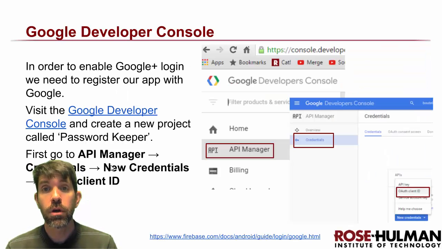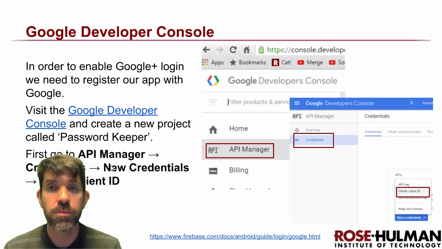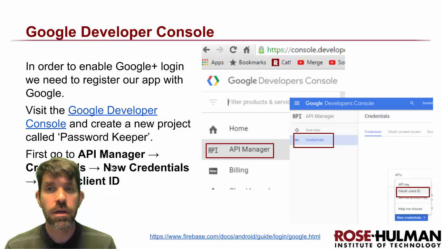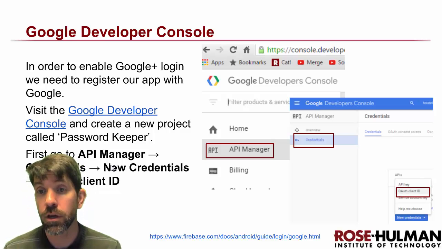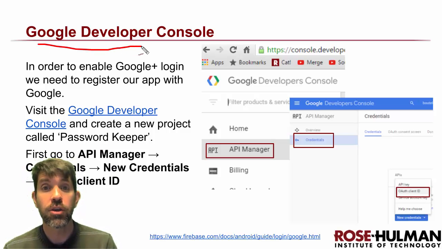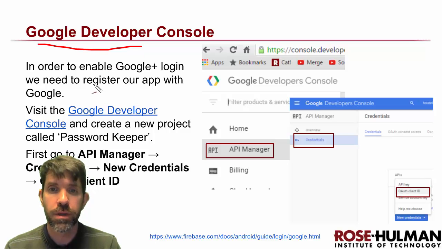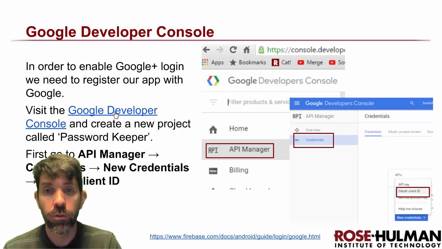All right, so the first thing is, right, we need to tell Google who we are. We need to set up some work in the background. So this is backend work, but not even necessarily Firebase, although we're going to grab something that's going to go into Firebase. So what we need to do is create a Google project, right? So we're basically going to need to register the app that we have here with Google. So we're going to go to a place called the Google Developer Console, and we're going to create a project there called Password Keeper that initially, at least, is independent of what we've done in Firebase.